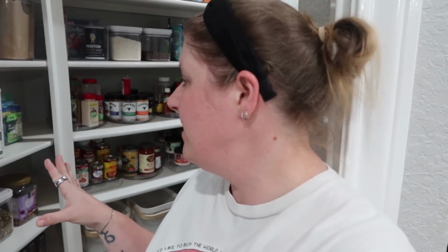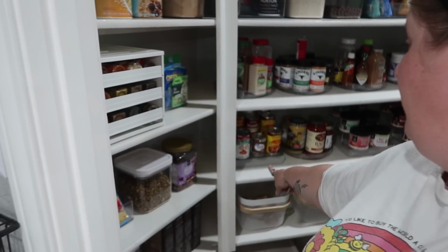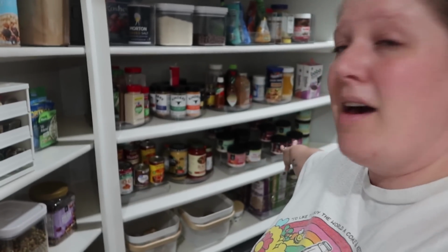I can see where everything is. I did take out probably 3 small boxes worth of food that I know we're just not gonna eat. Hence why I really only have like 1 can tiered thingy here. The rest of them I have the nut butters on, but I got rid of stuff. I posted it for free on our neighborhood Facebook group. I was like, hey, I've got all this food. Expiration dates are still great. Sitting on my front porch. No holds, because I can't deal with that, but pick it up and I'll delete this post once it's gone. So I'm sure that will be gone in the next hour.